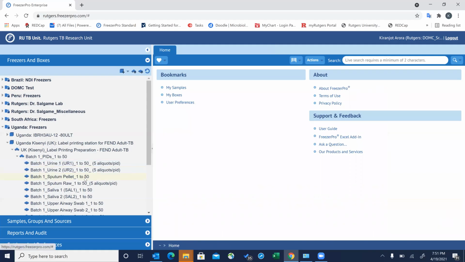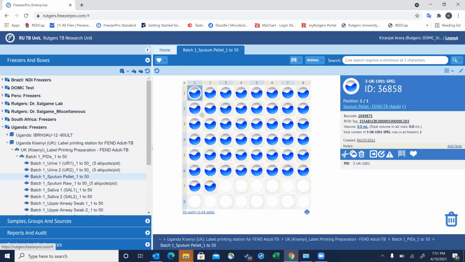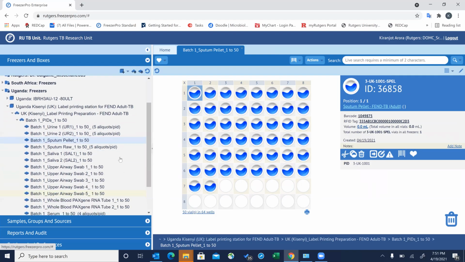Before going, I'm just going to show you quickly what you would do to print barcodes for samples that don't have any aliquots. One neat thing is that the naming convention over here also gives you an indication if you would see any aliquots for this sample type or not.